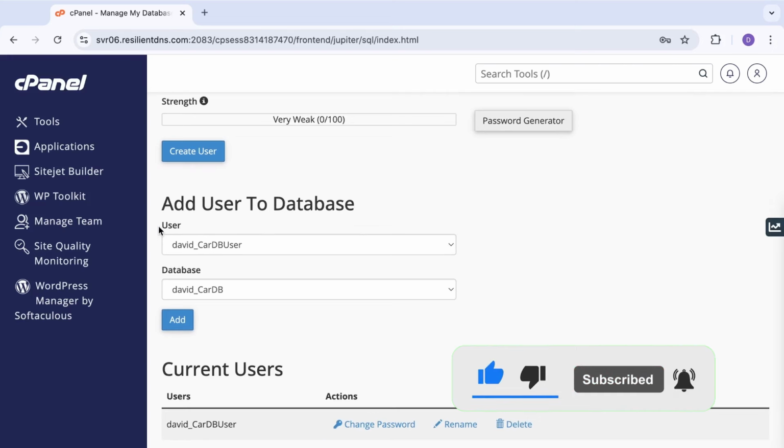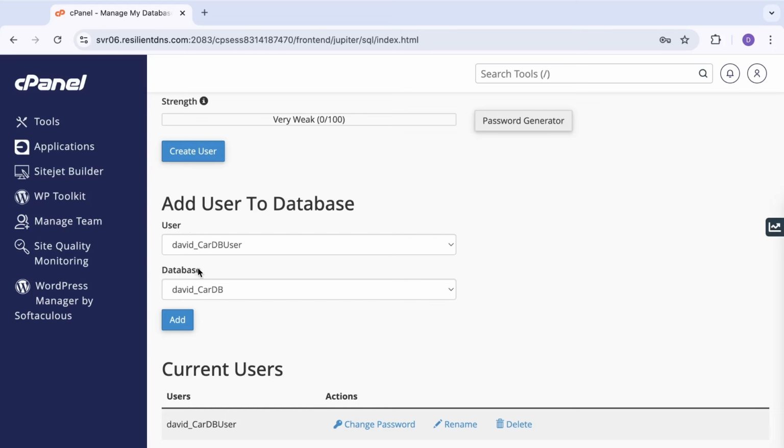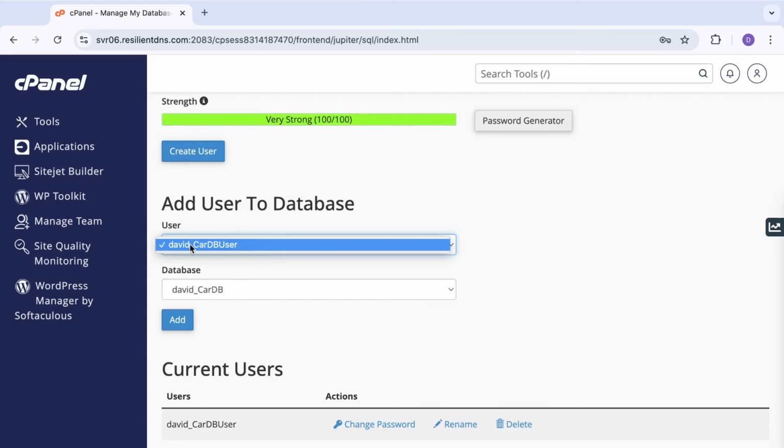You have a user and then you have the database. If you already had a cPanel account that has multiple databases, you want to check and select the right database and the user, because we are going to add these two as one. Once that is done, you can just click on add, and then you are adding the user to the database.